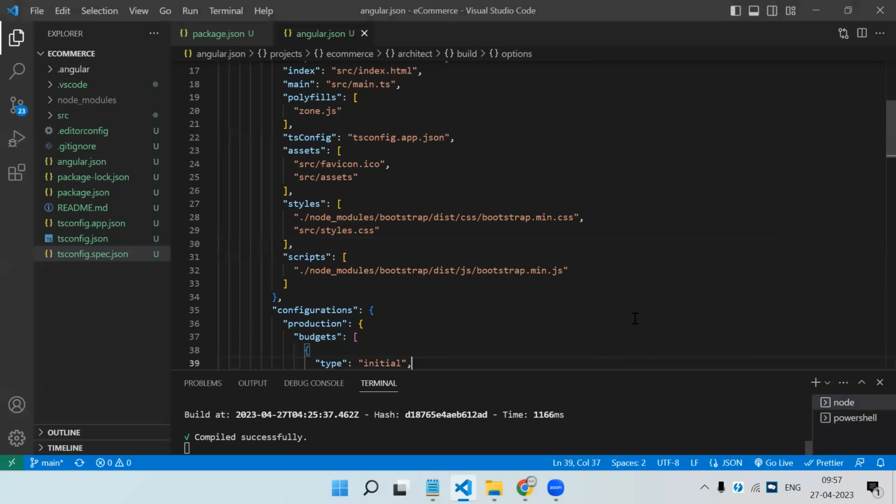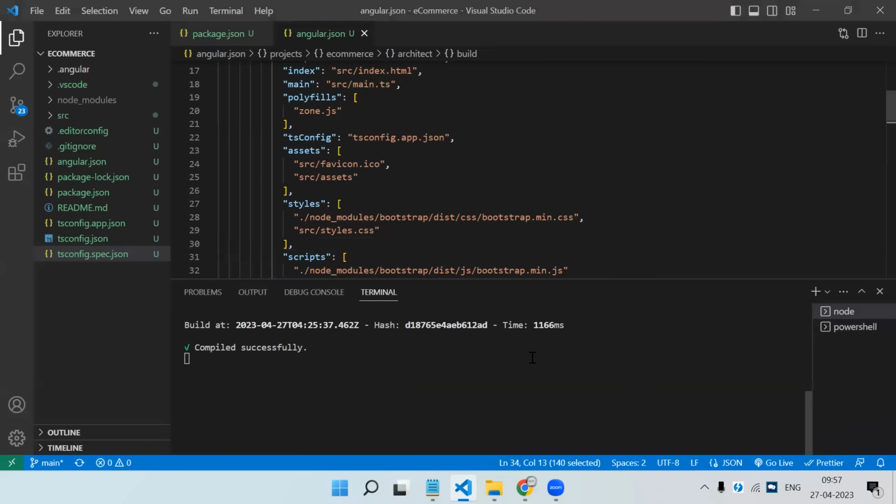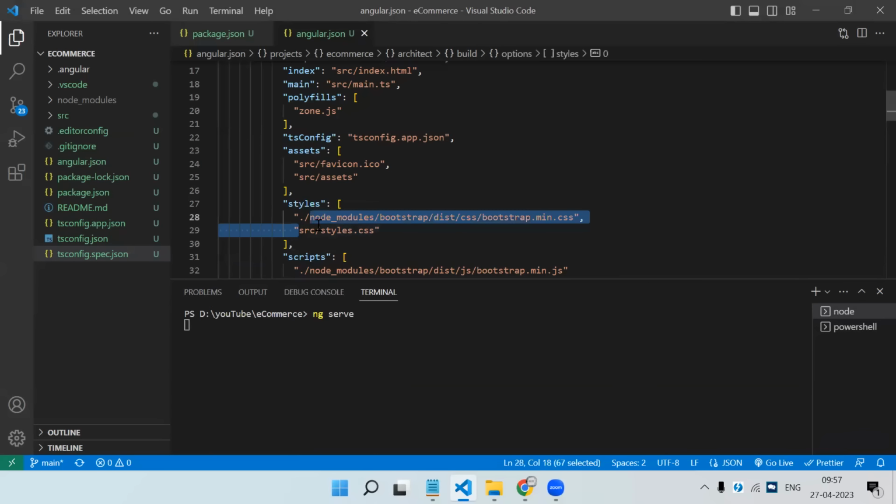So we can stop this, it is already in compilation mode. We can stop this by using the Control-C button. Okay, so again, let's try to run. Let's see if this folder path is correct or not. If it is not, we have to just start from node_modules only. So let's save and check if it compiles properly or not. If this folder path is not correct, it will throw an error. So let's see that.